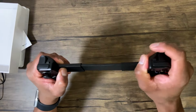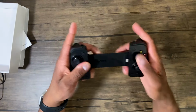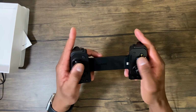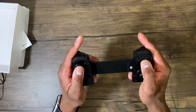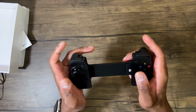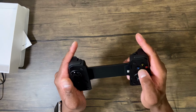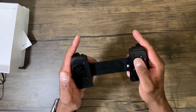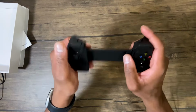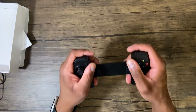But overall, I'm just going to do a little grippy grip test and really feel it, just get a good idea of what this feels like. I will say overall, the clickiness of some of these buttons is pretty good. The face buttons, the A, B, X, Y, definitely feel a little bit mushier than I would like, but overall, it's definitely not a horrible controller. This definitely feels really good in the hand. It has a nice ergonomic feel to it when you're actually holding the device.